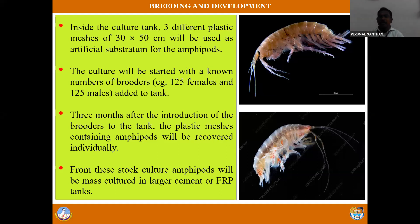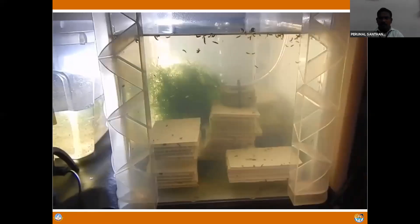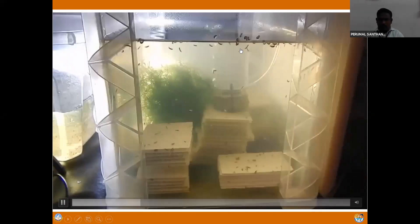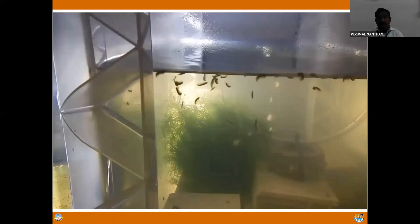The commercial large-scale technology can be developed for amphipods - it is a very ideal feed to feed your shrimp, especially brooders, and also demersal fishes. The culture tank with different sizes is suitable and you have to provide some substratum, since amphipods are benthic organisms and need hiding areas. If you provide hiding places or substratum, the amphipods can grow well. They stay in the water column and also at the bottom of the cylindrical tank. This is ideal feed especially for shrimp brooders, prawn brooders, and even adult fish.